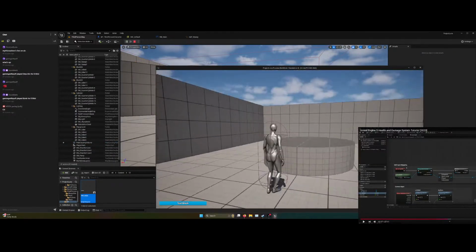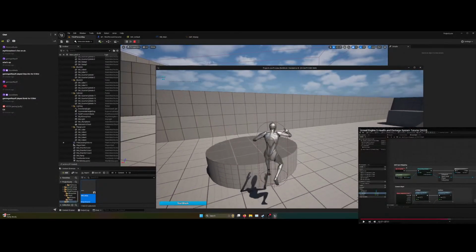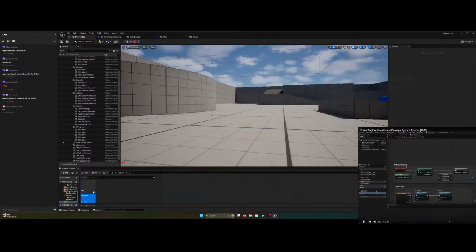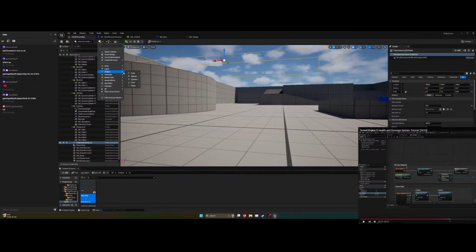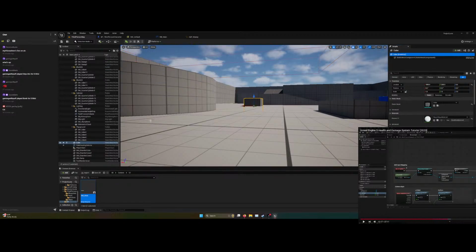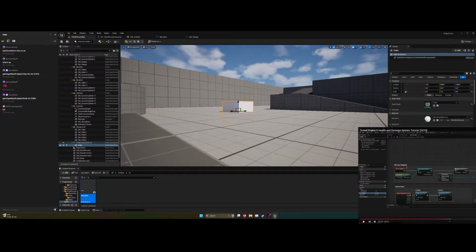I wish we could see this. Is it possible hidden? Oh, we could probably add a cube to it, right? Shapes, cube. Now this shouldn't affect it, right?